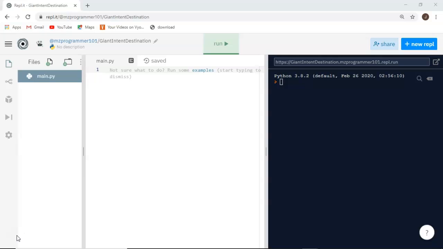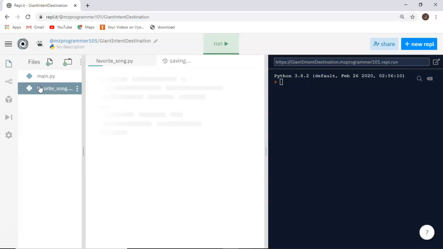So I'm going to create a file named favoritesong.py. Alright, now after I've created that file, the first line I'm going to define our function.